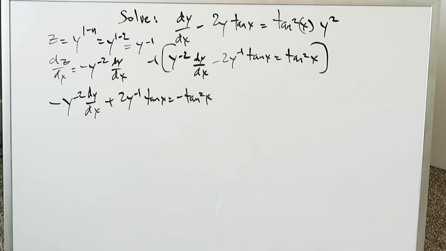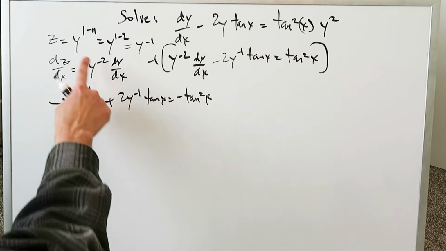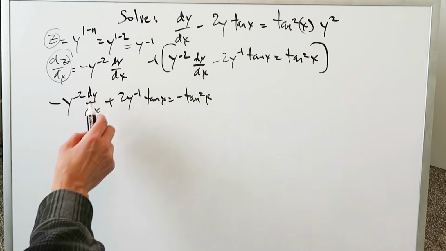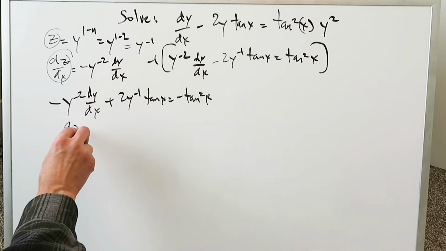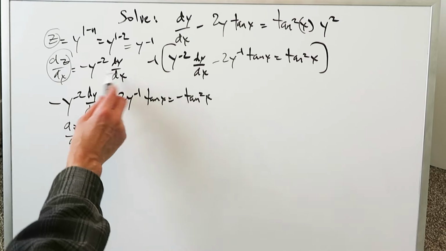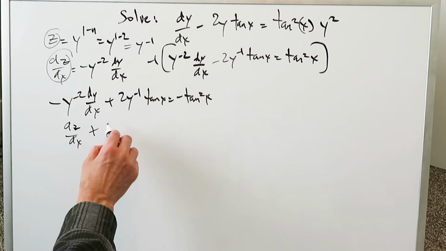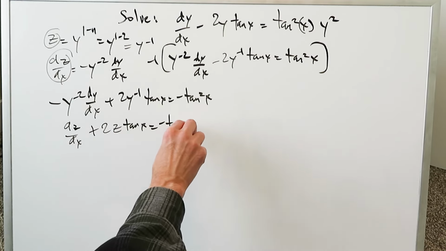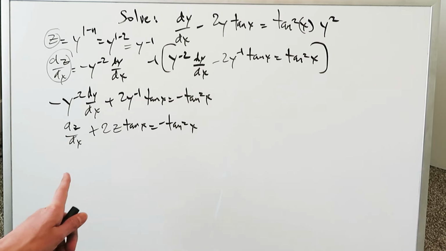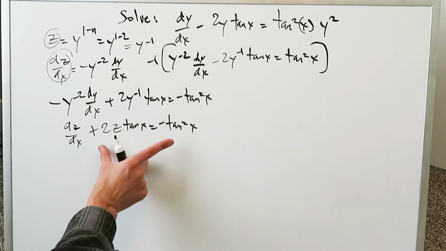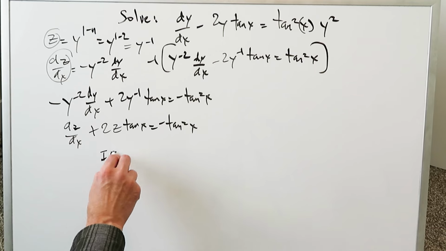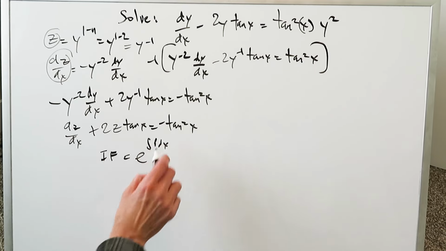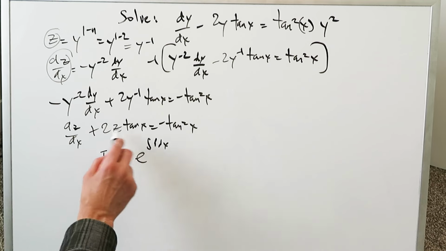Now what's the next step? Well, if you look at everything here, these substitutions will come in, the z substitution and that substitution. Z is equal to that, dz is equal to this. This is dz over dx is equal to all of this, plus 2z tan x is equal to minus tan square x. And here's your linear form. Now you have your linear form, you have to do the integration factor. Integration factor is always e to the exponent integral p dx. What's my p here? It's 2 tan x.